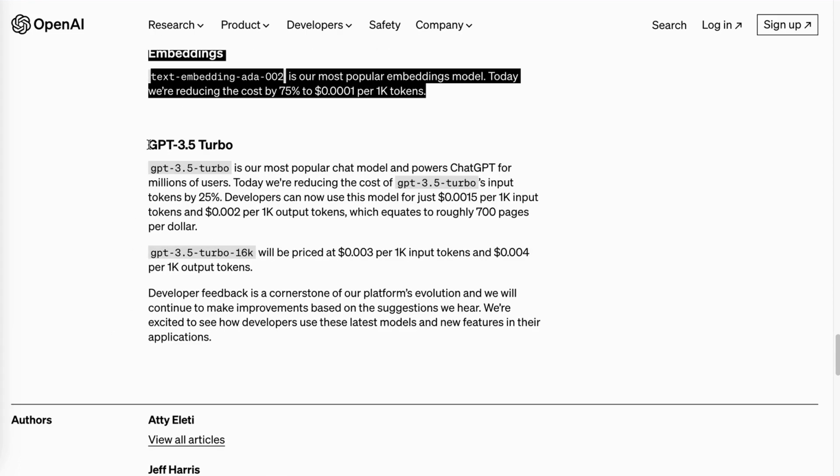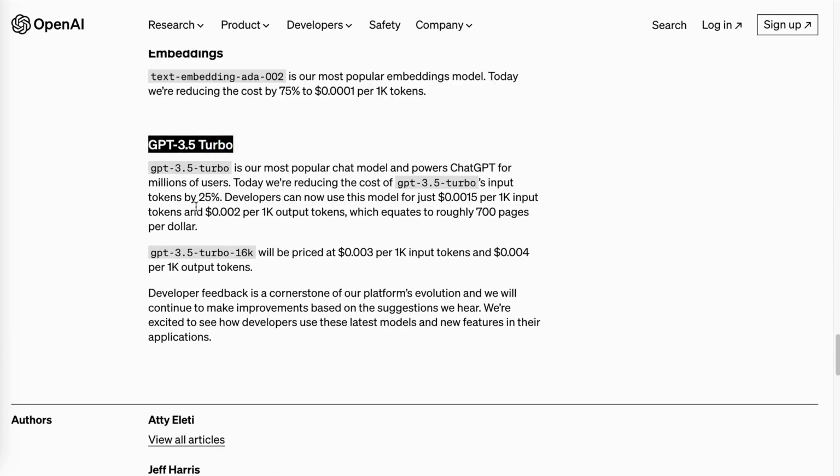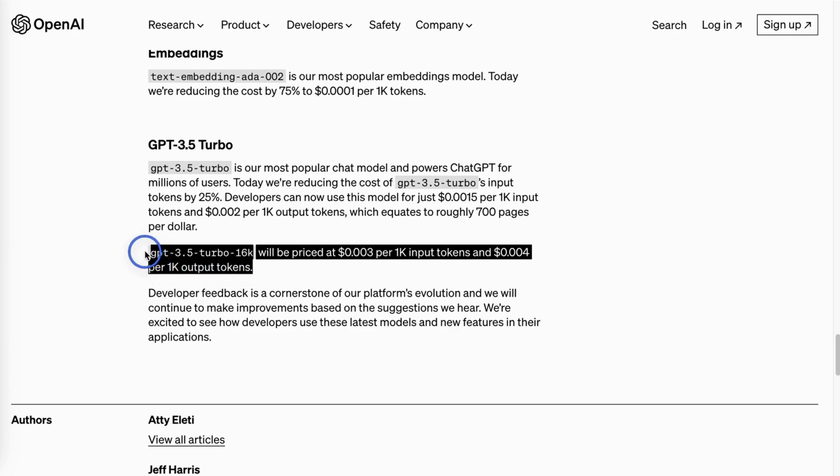That is what this is explaining here. And now there is the GPT 3.5 Turbo. And here, as you can see, the cost is reduced by 25%. And this GPT 3.5 Turbo 16K will be priced at 0.003 per 1K input tokens, as well as 0.004 per 1K output tokens. This is what you need to be careful about, which model you want to use.